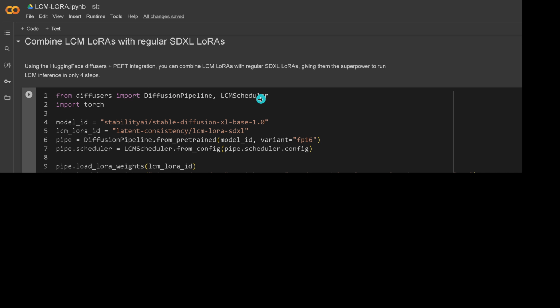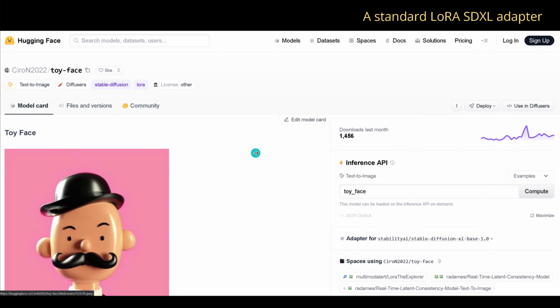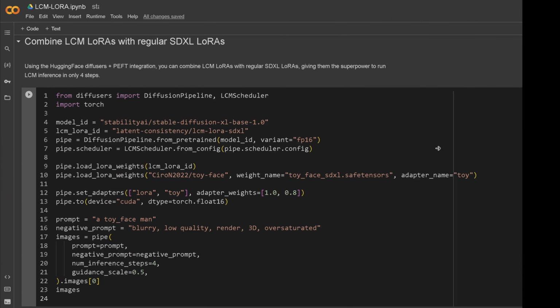It is so simple. Again, our LCM scheduler, we go here with our LCM-LoRA SDXL. Beautiful. You load the weights and great. And now you say, how do I have to reconfigure the system to integrate here our regular SDXL LoRa's? You're not going to believe it. There too on Hugging Face, you remember, an adapter for Stability AI Stable Diffusion XL base 1.0. You choose now an adapter for a particular style. And this particular style, don't ask me why, it's a toy face. Beautiful. I don't care. You create your own adapter. You choose your adapter from Hugging Face. Do whatever you like. But it is an adapter, and we use this standard LoRa SDXL adapter that has not been optimized for LCM-LoRa. And look, we just load here the LoRa weights from this non-LCM. Give it a name. It's called toy.